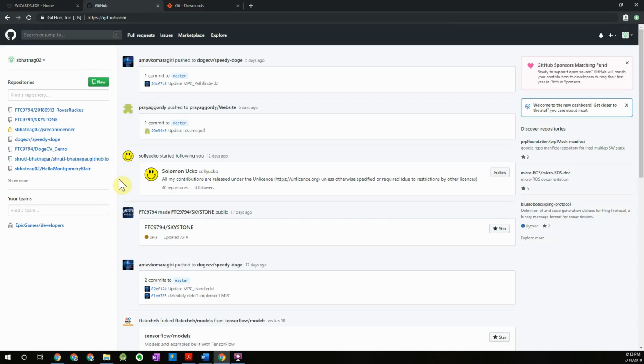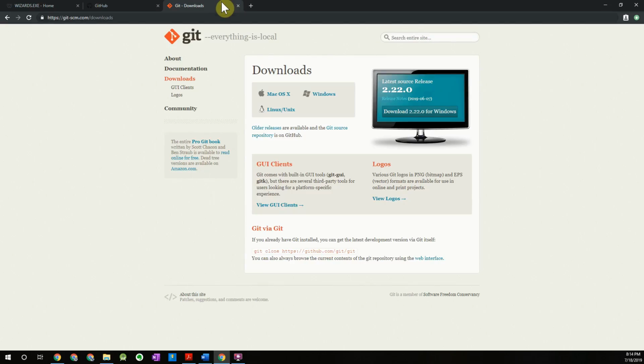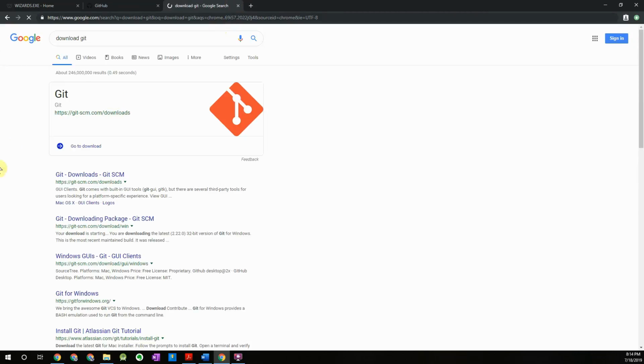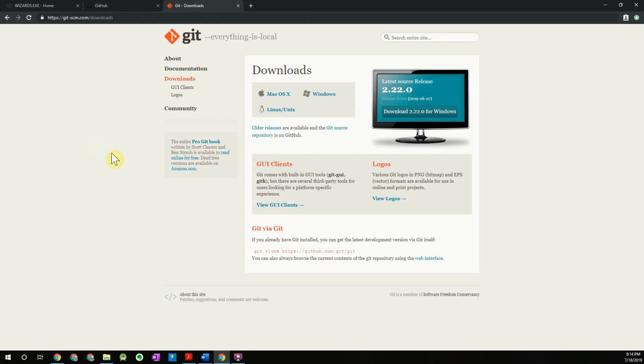So the next thing we'll have to do is download Git. And as I mentioned earlier, Git is the system software that tracks the changes in your code. So if you just Google download Git in your search bar, you can just go to this link. We'll also put the link in the description below the video. Then go ahead and download the installation wizard for whatever OS you have on your computer and install Git. Once all of that is set, we can go ahead and start setting it up and begin to learn how to use it.